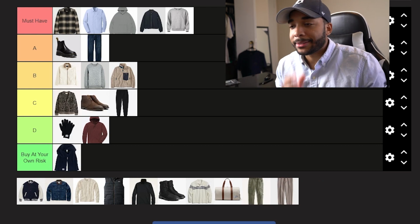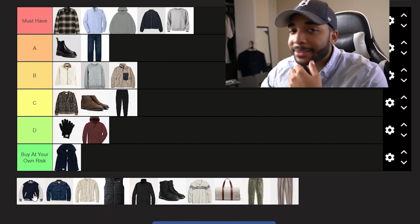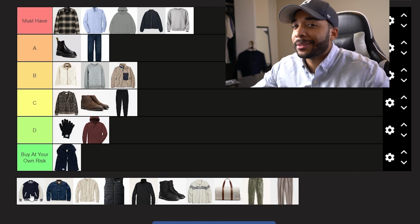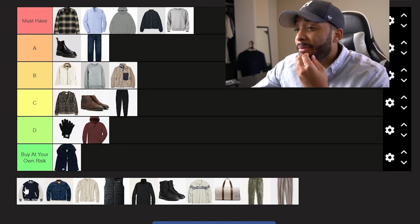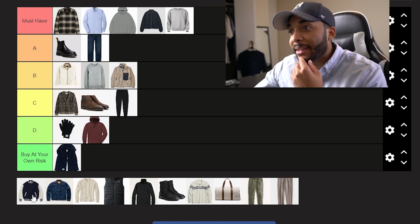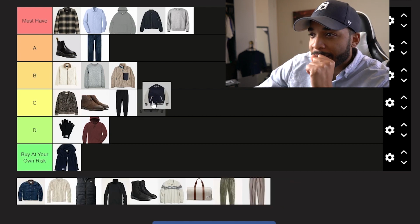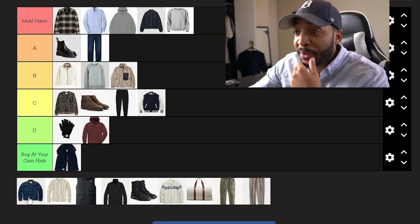The varsity jacket. Now I know what a lot of you are thinking right now. Easy must have. It's not. I think everybody can wear one, but it's just a little temperamental on when it's gonna look good and when it's not gonna look good. But I feel like they just kind of came back into fashion too. I feel like they were out of style for a while there. Felt like if someone watched you wear one, they'd be like, you sure about that? It's touchy, man. It's touchy.